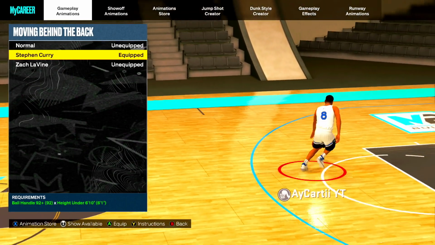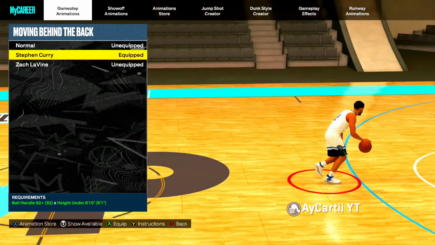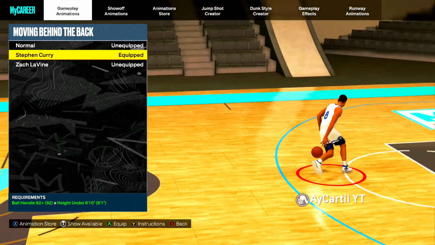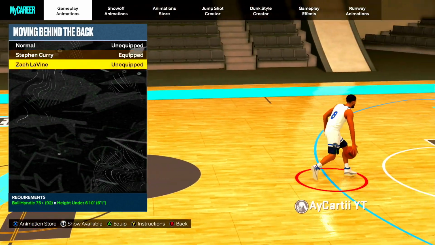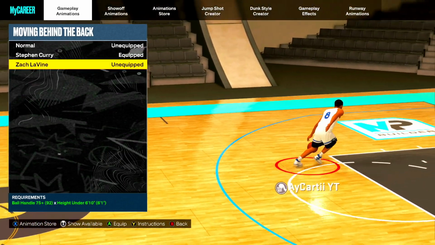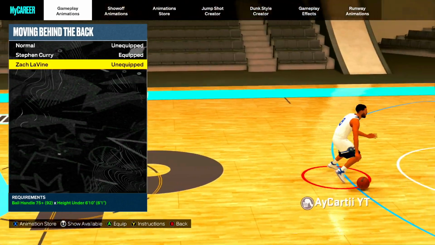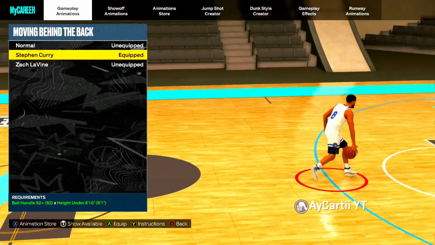Now, my moving behind the back, there's a little bit of a difference for these two. Okay, so we have Steph Curry, which is a fast guard behind the back. That is a guard behind the back that only really guards have been using. Now, Zach LaVine is a behind the back for all builds. As you see, let's see the difference. You get a huge behind the back that is going to be very, very good for tall builds. For small builds, not so much. Stephen Curry is a good behind the back for small builds.